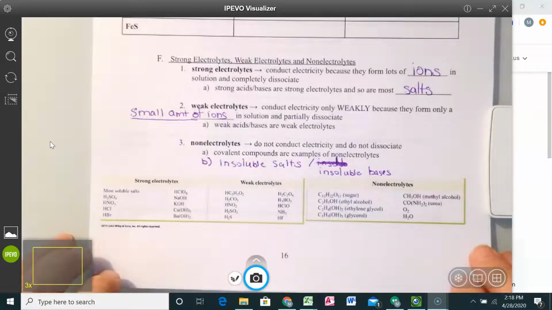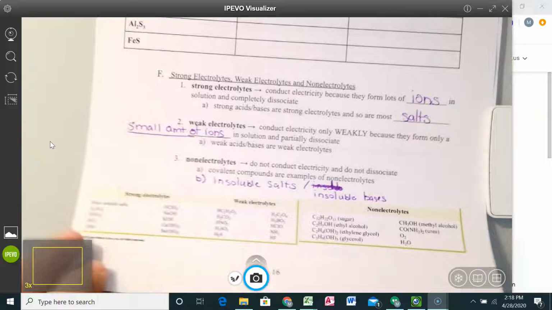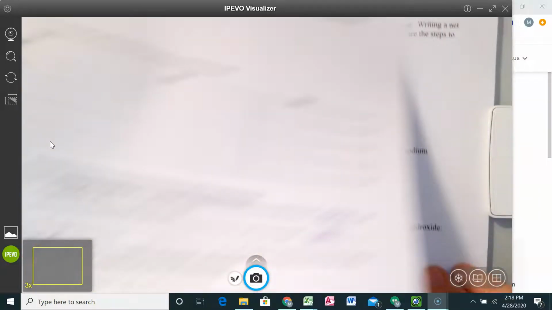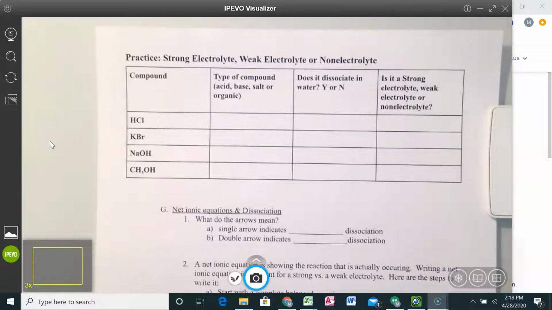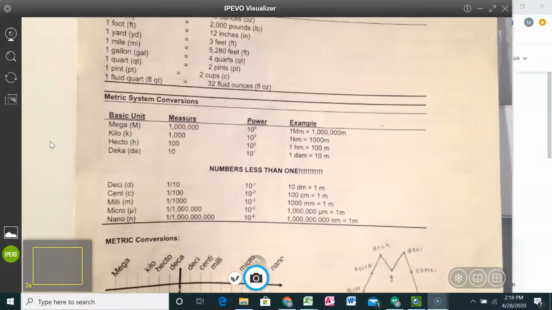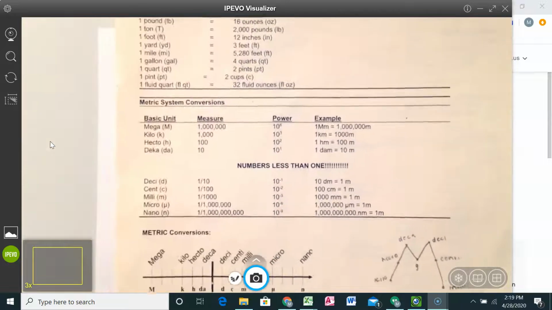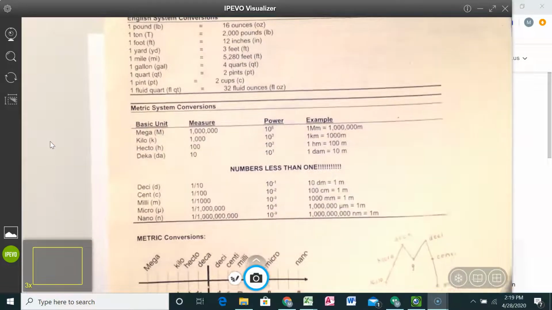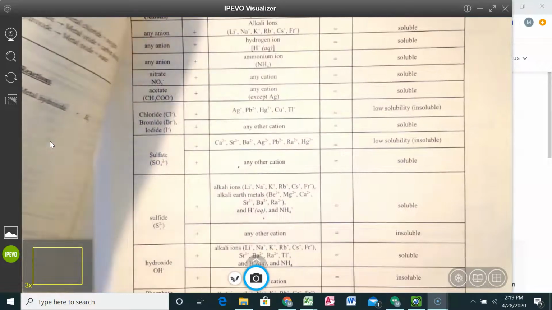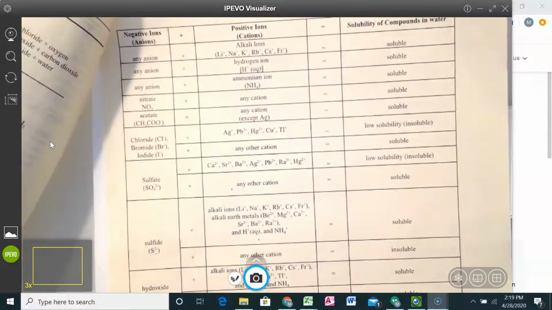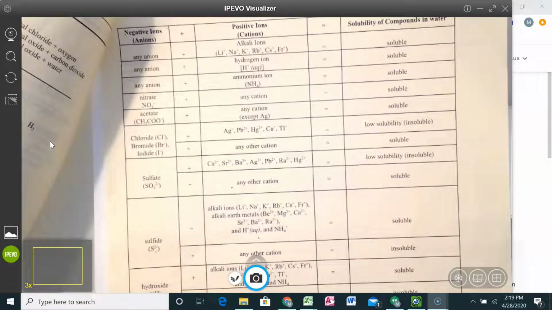Okay, so then if you go ahead and flip the paper over, we have some practice that we can do. We're going to fill in this table together. This is on page 16, but then also get your reference sheet out. So I think your guys' is, if you're in my class, it's purple. I don't know what color Mrs. Merkis's is, but we're looking at this sheet, and we're going to pay attention. We're going to go back to the solubility chart that's on here.